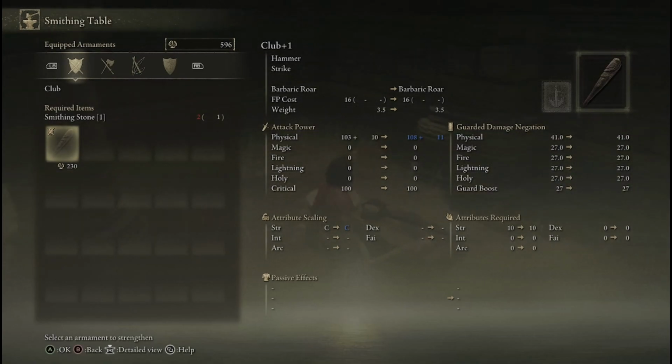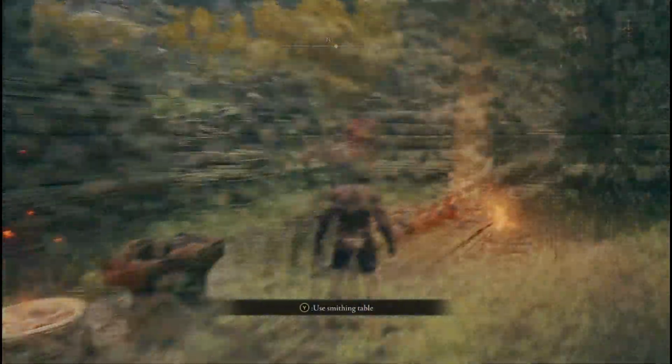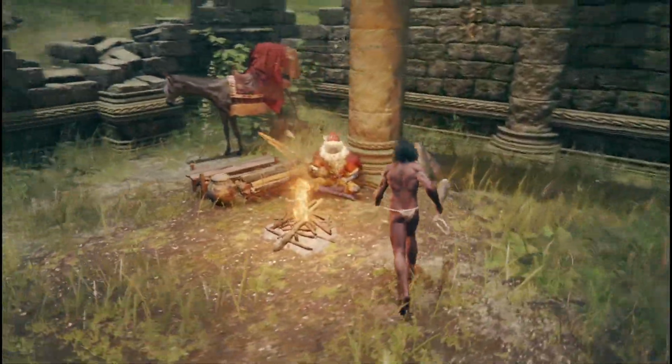Now we're probably not going to level up the club anyway, because as I said, I doubt I'm going to use this weapon forever and ever. I do want to change to bigger and better things as we discover them or buy them. So we'll hang on to our smithing stone for now. Well, in fact, we have no choice. The other thing we want to do is speak to this chap here.